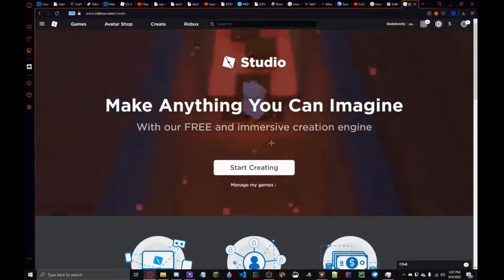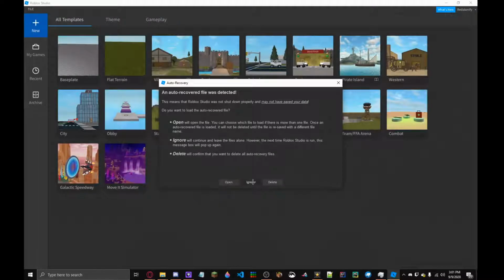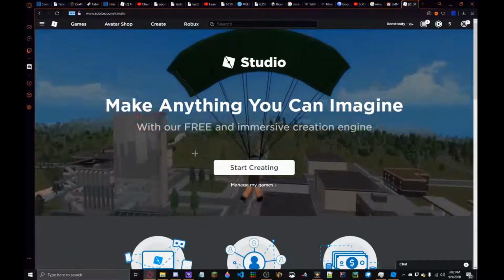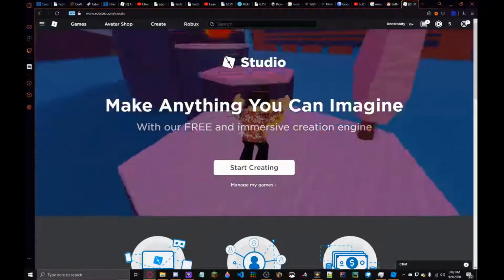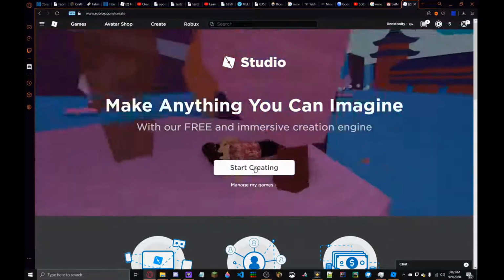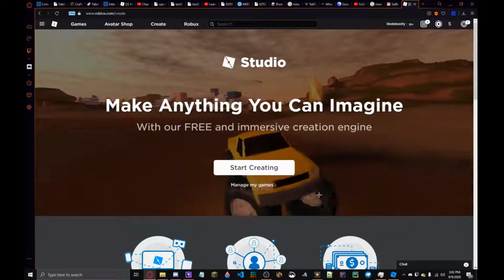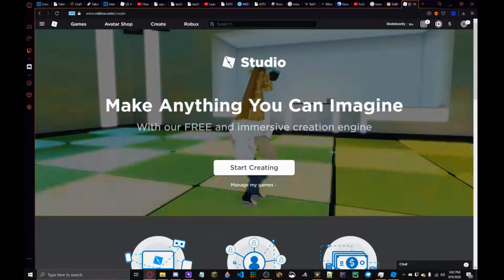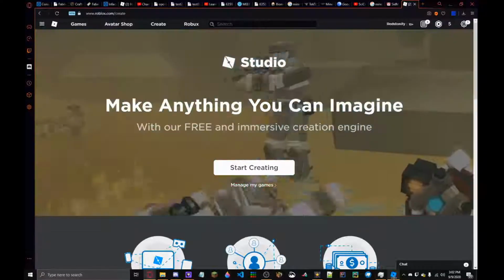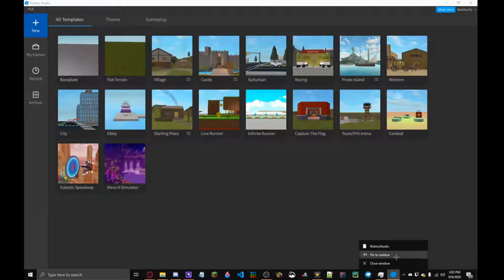If it doesn't open Roblox Studio already, just click the button saying download Roblox Studio. We can just pin it to our taskbar. Then you just have to log in with your own Roblox account. It might do it automatically.